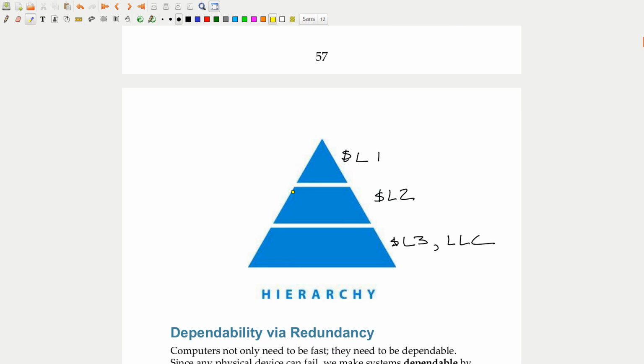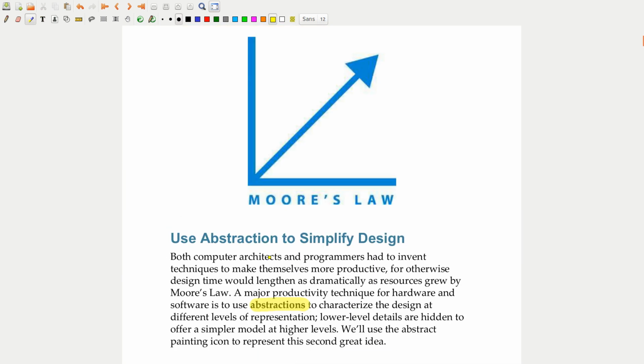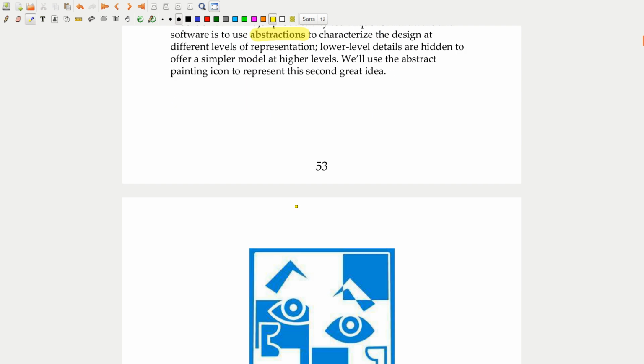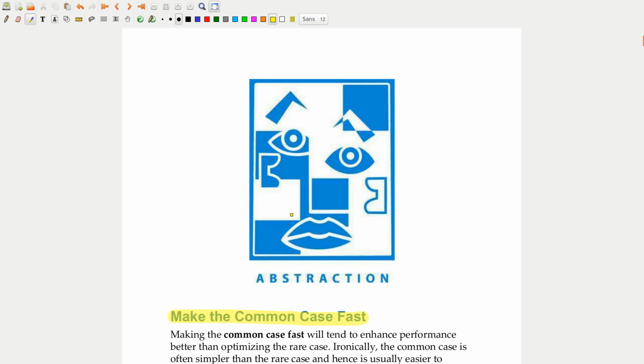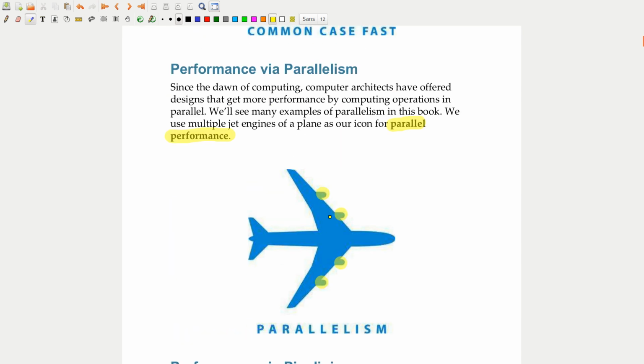So now we've got what our main core ideas for architecture are going to be. It's going to be designing based on Moore's law. It's going to be looking at abstraction to give us ways of breaking down different levels of design into manageable bite-sized pieces. We're going to try to focus on the most important parts of making good architecture first before we do the minor optimizations. We're going to find ways to exploit all the parallelism we have to increase performance.